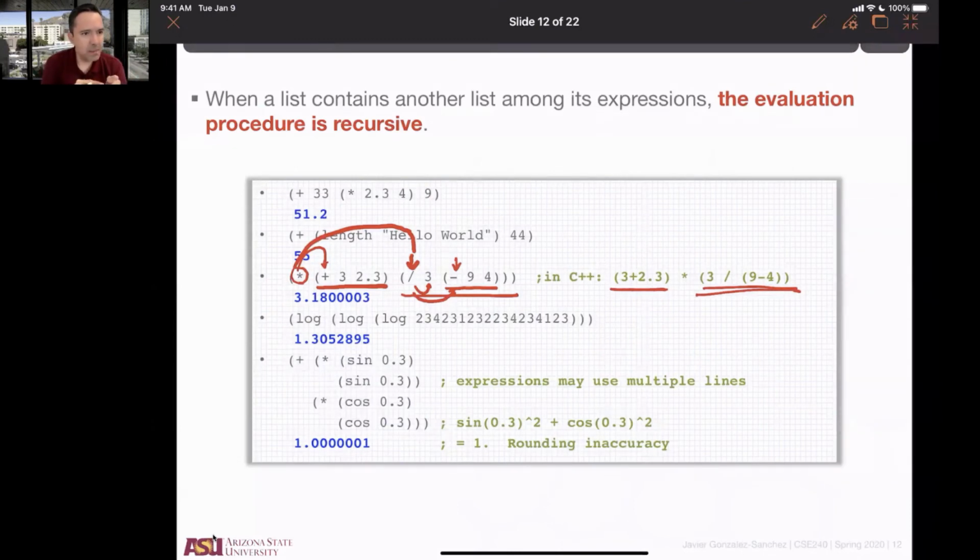Hopefully you agree with me, but understanding the precedence of operations in Lisp is easier than understanding the precedence of operations in the other languages. It is more clear, even though the parentheses are kind of crazy, but it's easy to know what is going to happen first. Moreover, it's easy to know what is the parameter of what. It's easy to understand that this 3 is the parameter for the division. That's it. 3 is connected with the division.